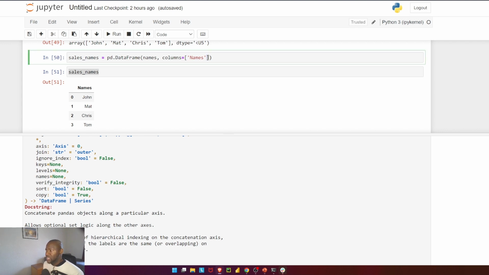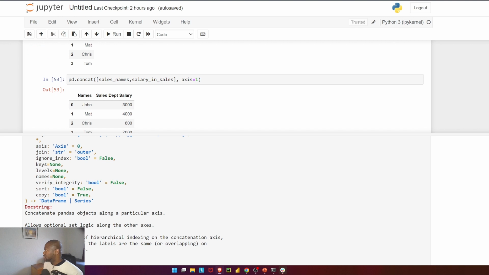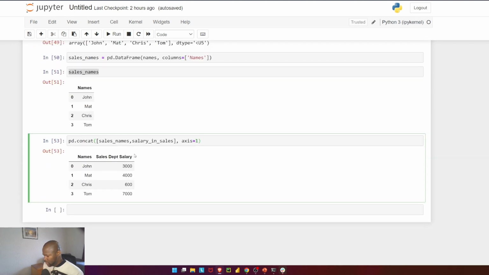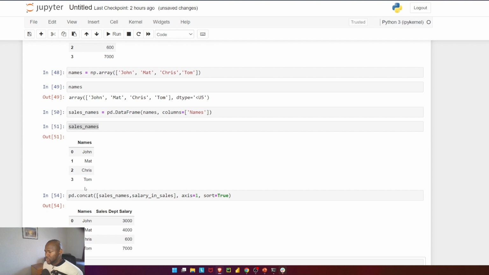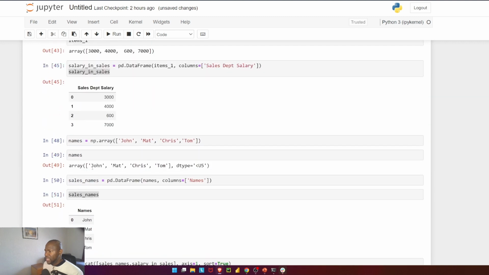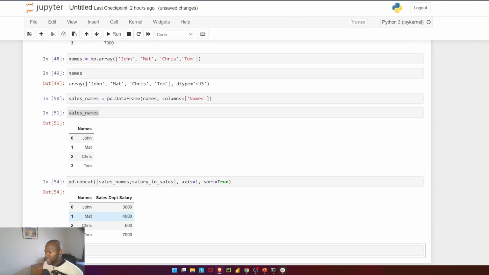So if I come here, for instance, let's say we want to sort the values, all right? Let's quickly see if we can sort. We saw sort, right? Let's see if that sort works. Sort equals true. Let's see. With this sorted, is there basically any difference in what we have versus what we have now?